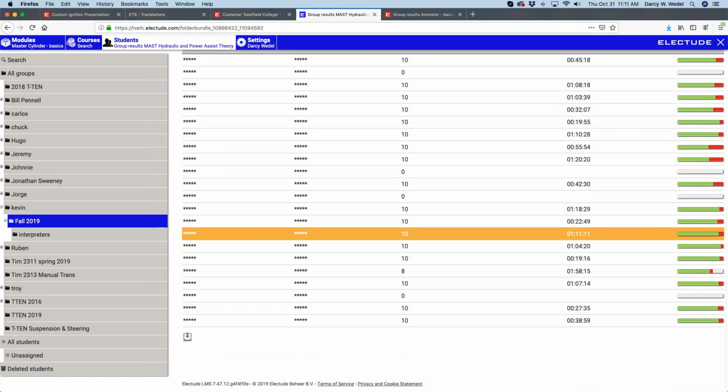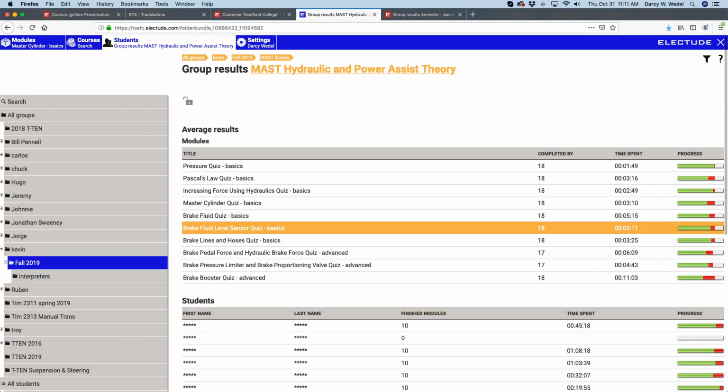But Darcy, as a best practice, have you seen schools, because I've talked to a couple schools that are doing this, but I wanted to get your thoughts on it. They use the lessons because they want to give the student a grade on the lessons, but rather than do a numbered grade, they just make it a pass or fail. Yeah, that's a great way to do it.